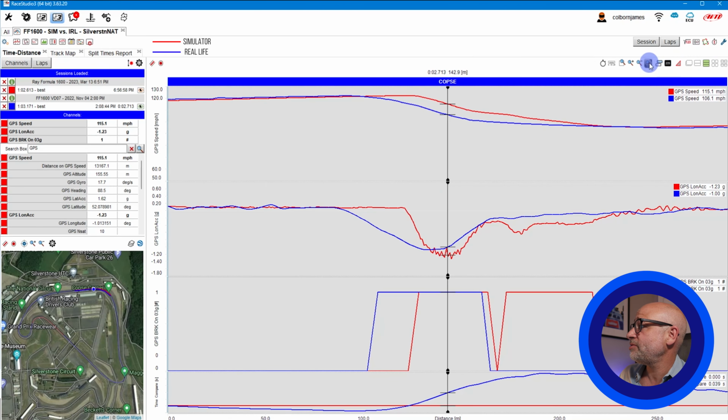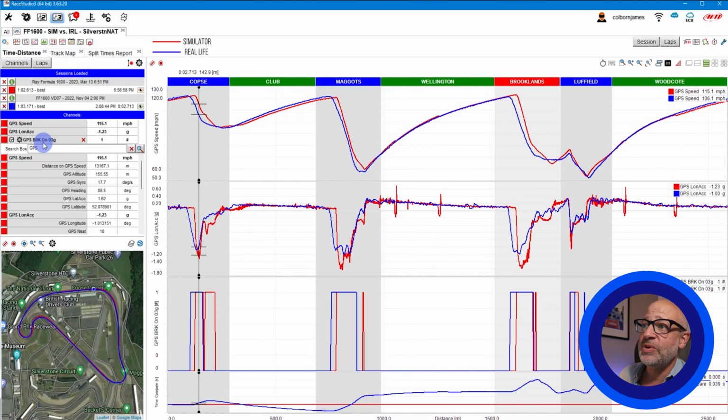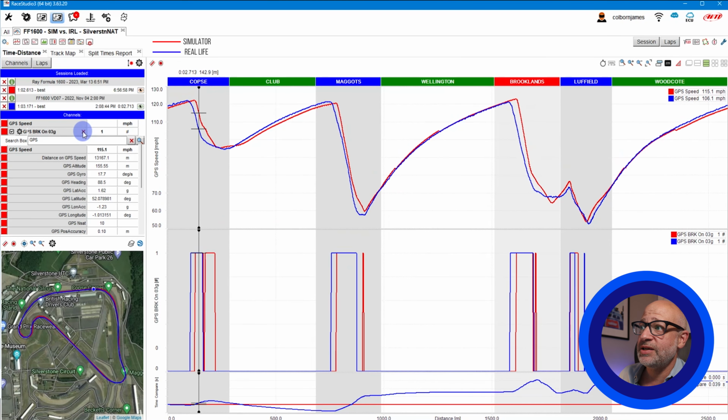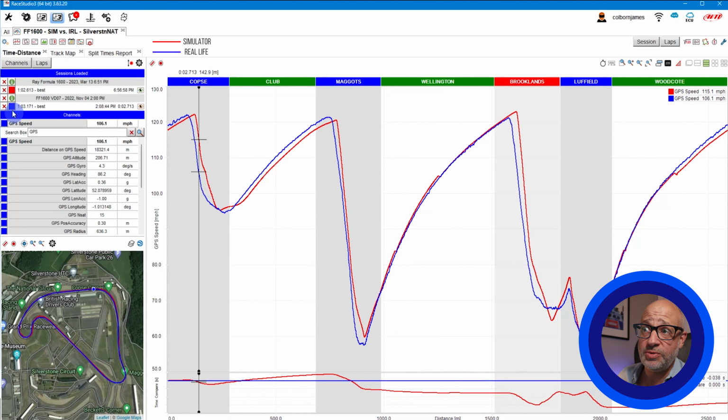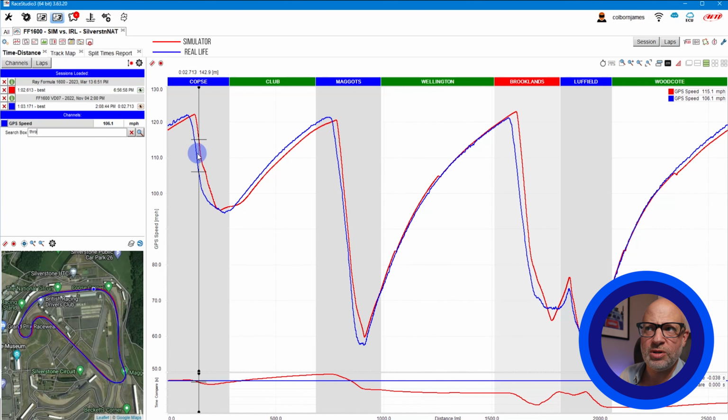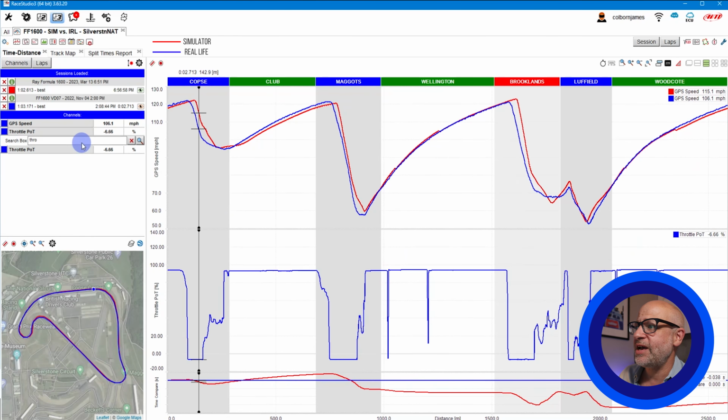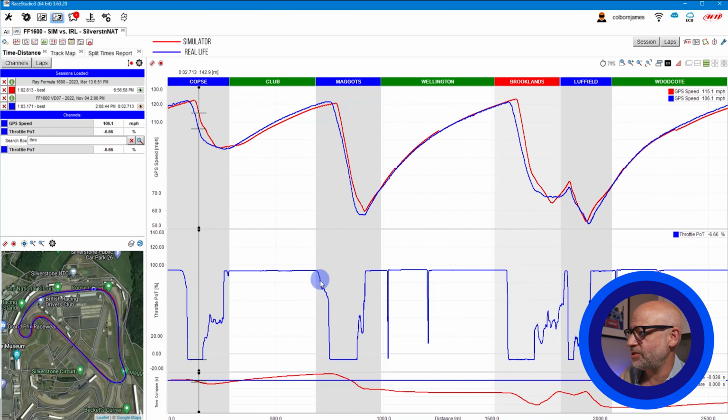We're going to shrink that down, and we're going to go in and turn off these two variables that are here. But one of the problems you're going to have is that if I go into my Formula Ford channels, which are blue, and you can see that here, and I take out GPS and type in throttle, you can see if I add that, I can see my throttle trace, which is great. Well, it's not a great throttle trace, but you can see it on the screen.